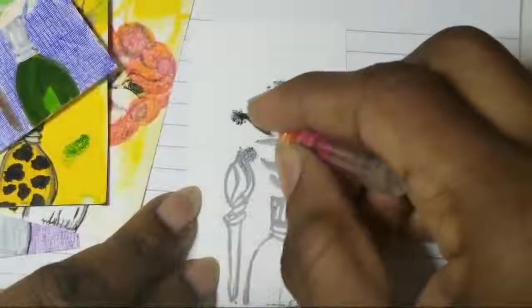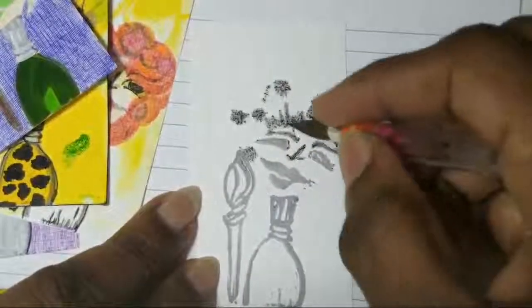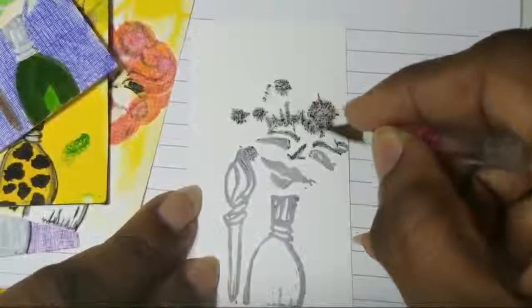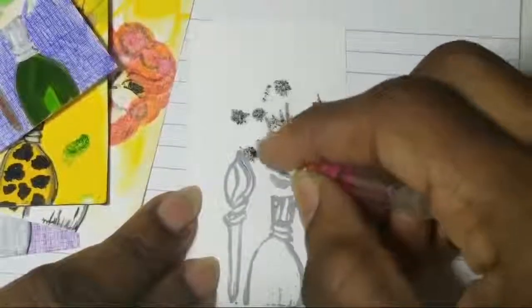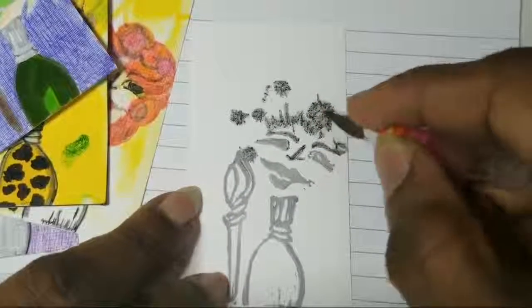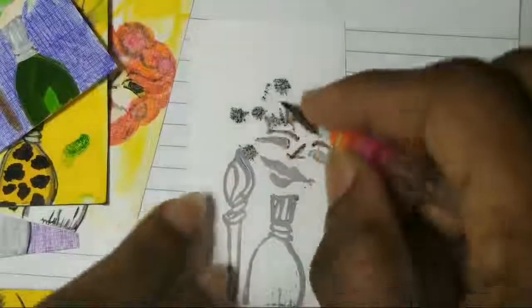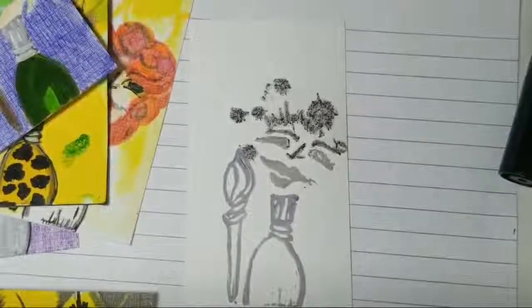Because it is textured paper, I'm going to give it just a little bit of a hairline here. Not too much, because like I said, I think I'm kind of going to just leave this one in the gray, be grays and blacks and whites. So that's pretty much it, but then again, who knows? It may change between now and then.